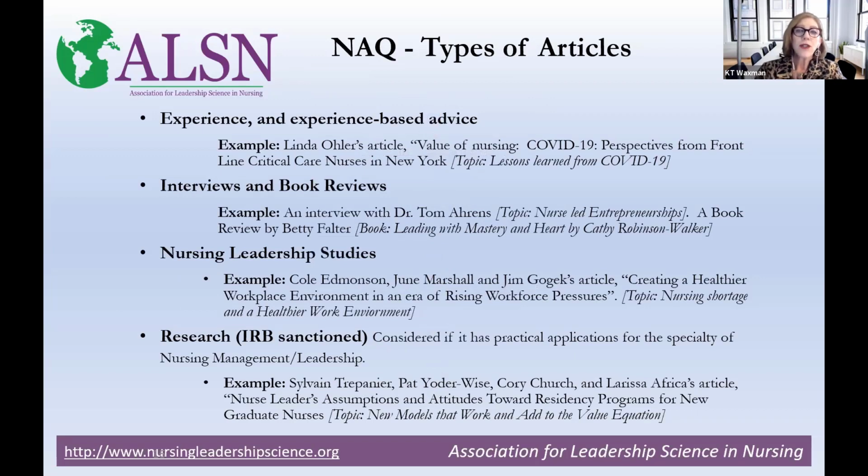Some of our article types are experience-based advice, like the value of nursing, COVID-19 perspectives from frontline critical care nurses in New York, which was one of the hubs of COVID. So we got information about what folks did in the thick of COVID, and international. We had an article from Milan, which we know was a hotbed of COVID, and how they navigated the system. That was very interesting.